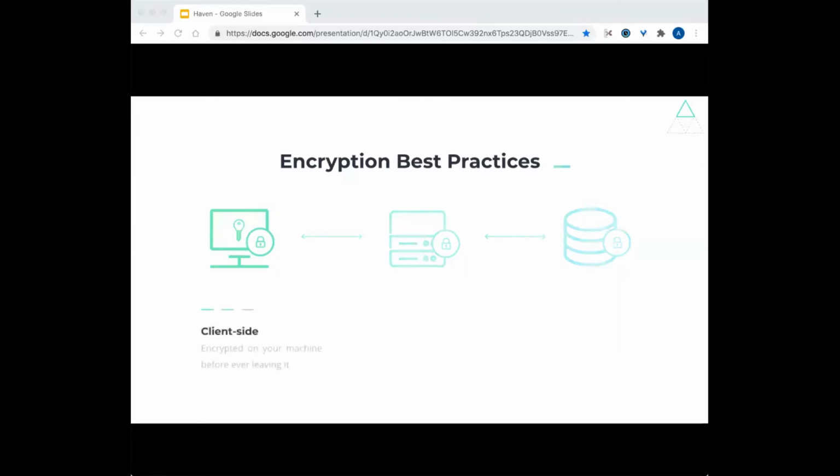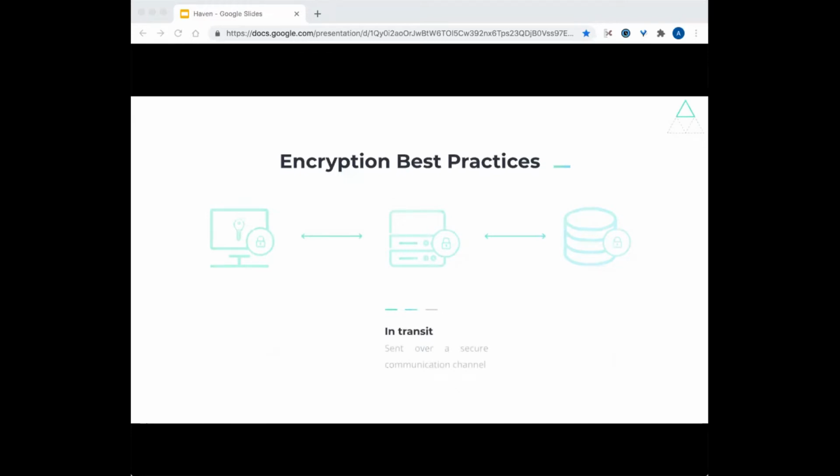First, you should encrypt client side. This means secrets are encrypted before being transmitted across a network. So secrets never leave your machine unencrypted. That way you don't have to trust the party you're sending it to, nor the communication channel that you use. Still, when it comes to security, it's best to have a multi-layered strategy so that if one layer fails, the system as a whole is still secure.